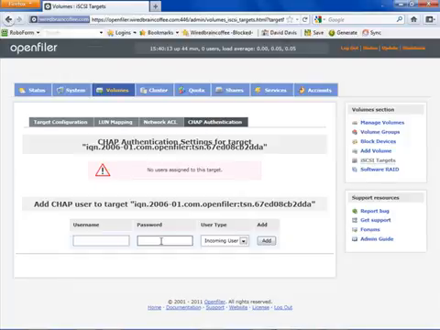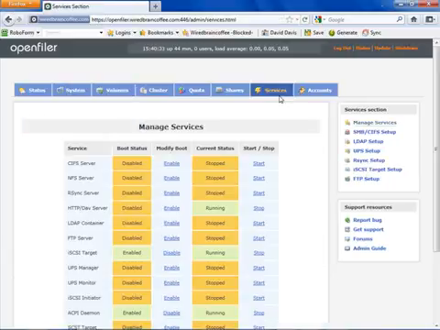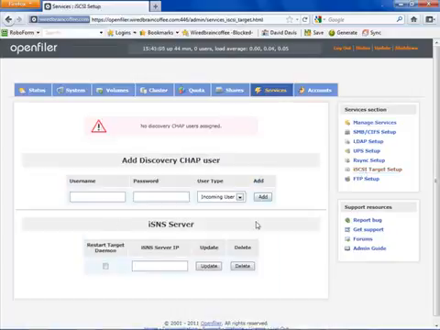I recommend you configure and then test in layers, and then add more configuration and retest. So we won't configure CHAP authentication at this point, but I do want to go over to Services and then go to iSCSI target setup here. And also notice that this is where you would configure CHAP discovery. iSCSI CHAP discovery allows you to discover the storage area network, and then you can actually put CHAP on the individual LUN to access the LUN. So a couple different layers of CHAP security there can be enabled.